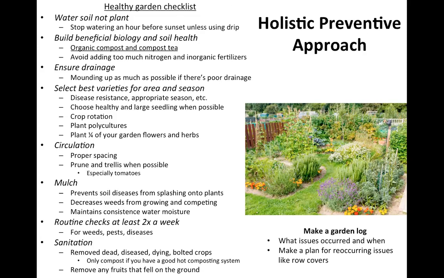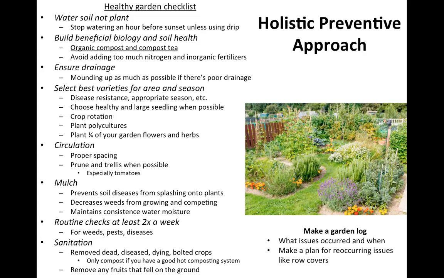But if you can use drip or just water during the day, then the leaves are going to dry out, so you don't have to worry about that. Not a huge deal, but just something to think about. You don't want to water every night, basically. And then try to build healthy biology in your soil, adding compost, adding compost tea.